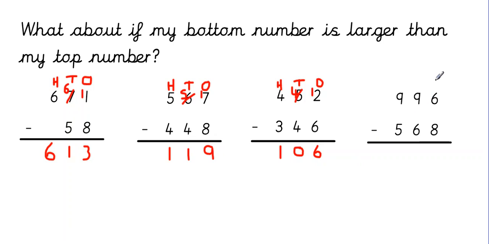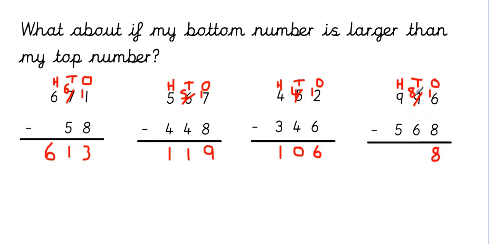And let's have a look at the last one then. So I've got ones column, tens column, and hundreds column. Okay, so in the ones column then we've got 6 take away 8, which I can't do because 6 is smaller than 8. So I'm going to exchange from my tens column. I'm going to cross that out and make it an 8 because I'm taking 1 away from it. And I'm going to give that 1 to my ones column. So remember, that 1 is worth 10 plus 6 is 16. So 16 take away 8 is 8.